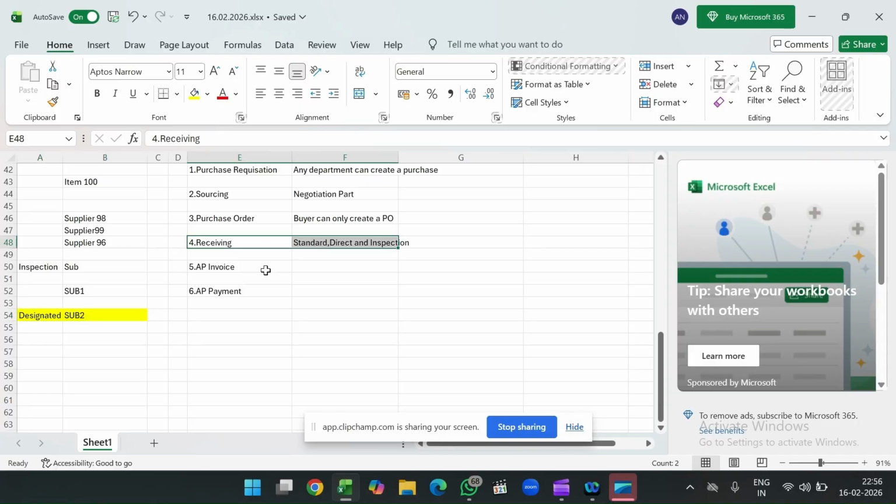And the fifth one will be the AP invoice. After we receive from the supplier, we need to create the AP invoice in our instance for paying.